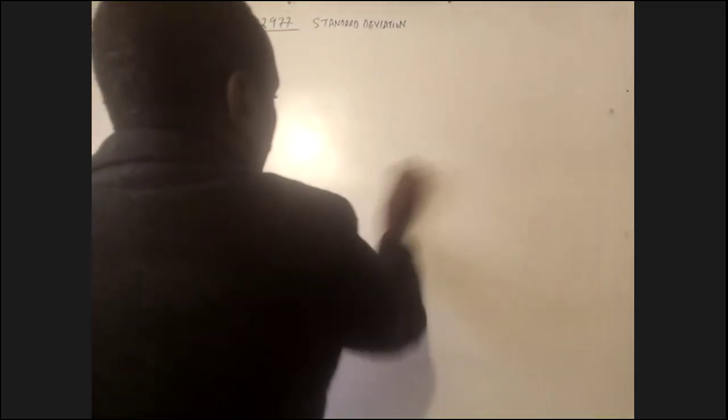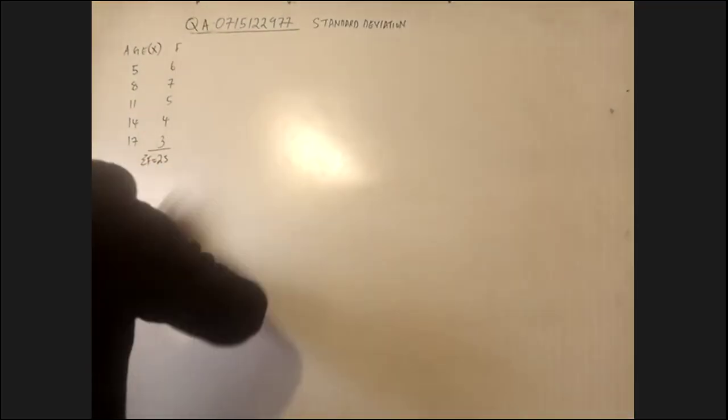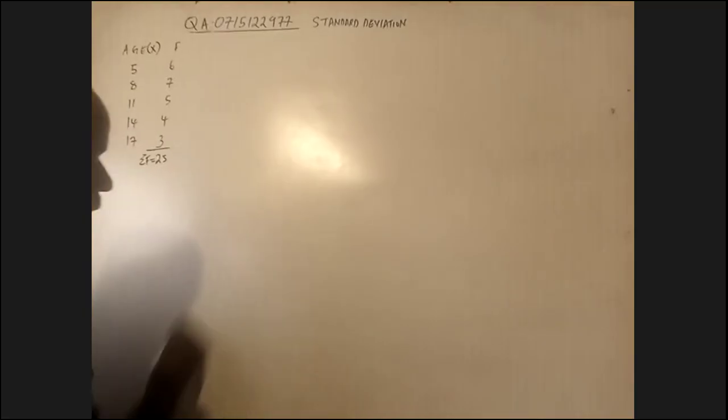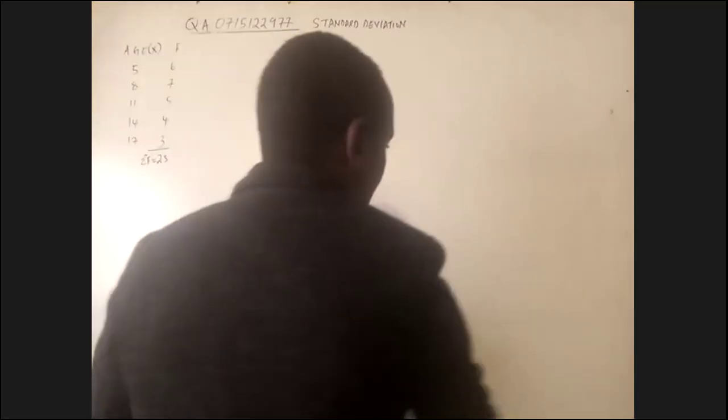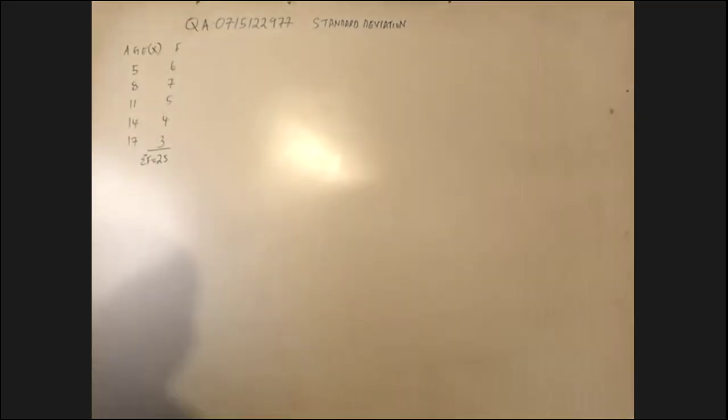So this one will be the end of standard deviation, so that we can do the rest from the past paper. For continuous data, where our data is continuous, I think we shall do that one from a past paper. But let us confirm if the shortcut method will give us the same answer.